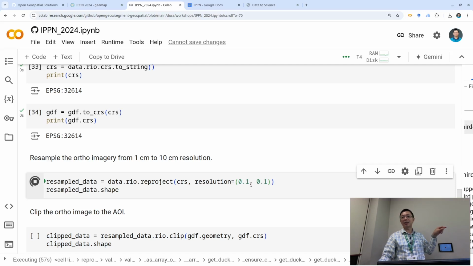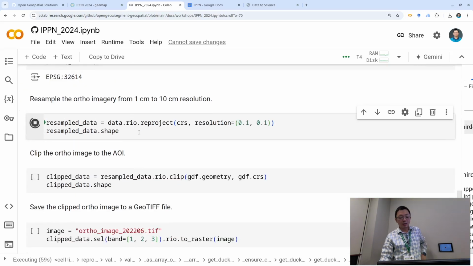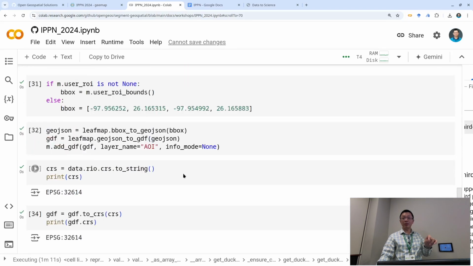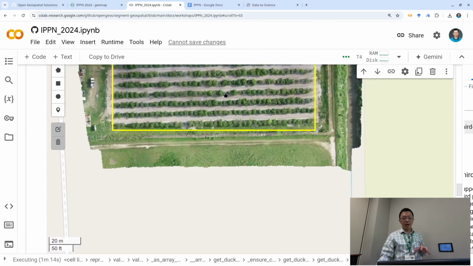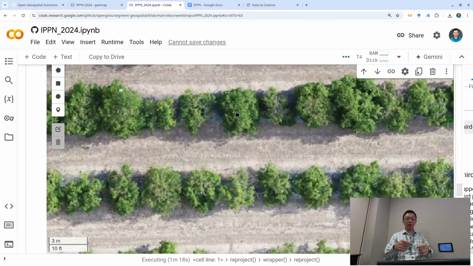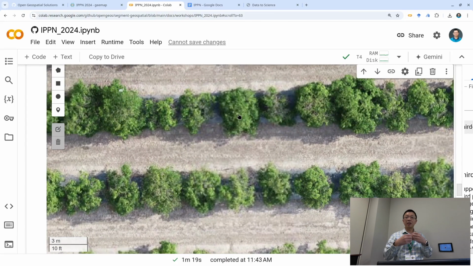So it's much smaller. And this is taking some time, so it depends on how many people are accessing the server. Is the projection of the resolution for visualization, or? No, this one is we're going to do analysis. For visualization here, this one is 1 centimeter. This is the original. And the nice thing about this is when you zoom in, it's going to get the tile. So this is called dynamic tiling. So you can see the highest resolution possible.